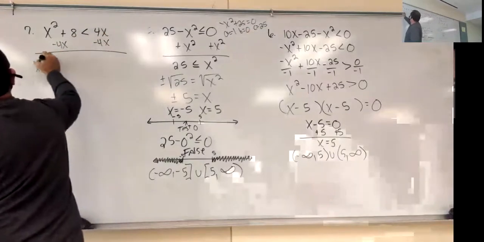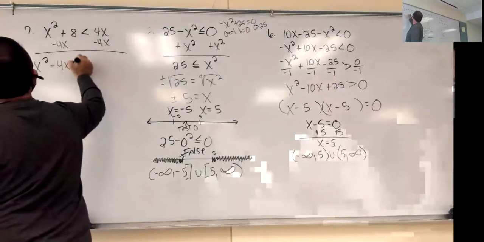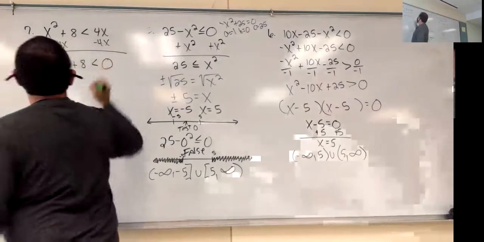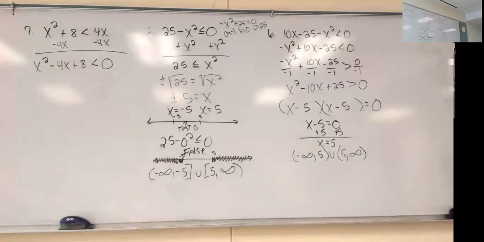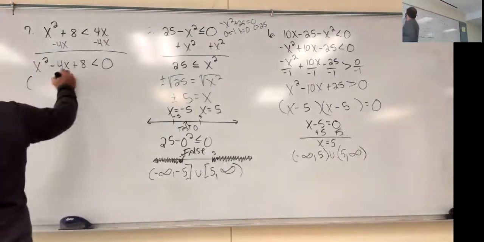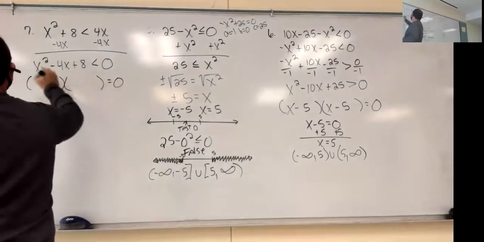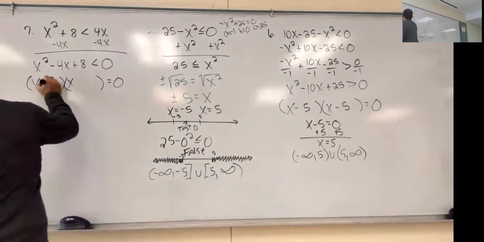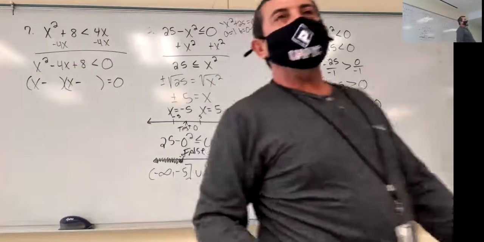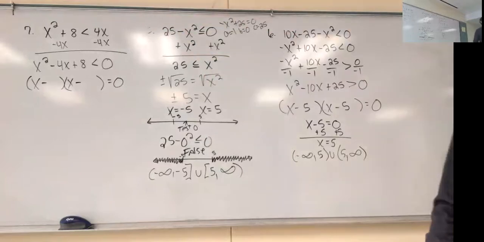All right, so let's see what I get. An x squared, I'm going to put my minus 4x, then my a, all less than 0 at this point. Now I can either factor that or hit it with a quad. 1, negative 4, 8 for the quad. So I know that's an x and an x. Both of these will be negative. So how many factors of 8 will add to get a 4? 8 and 1, 4 and 2. Nothing's going to give me a 4, so this one does not factor.